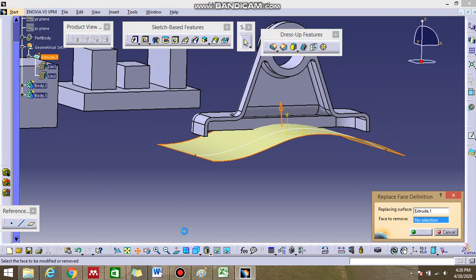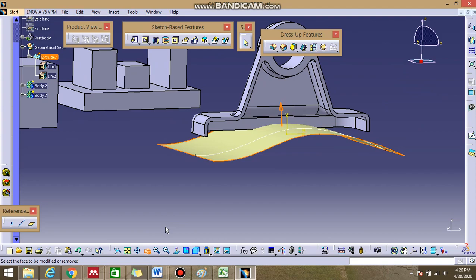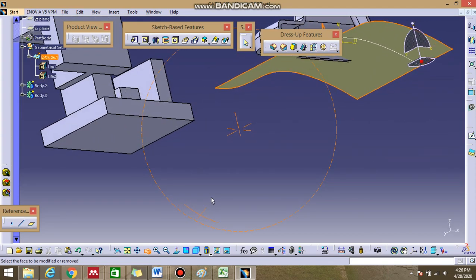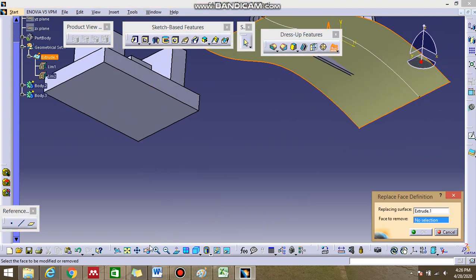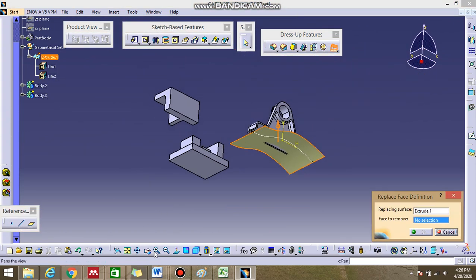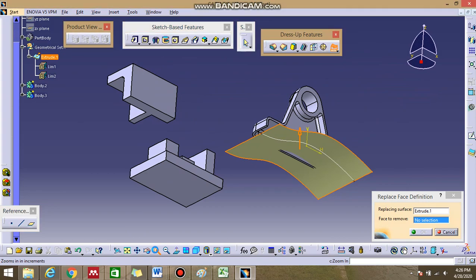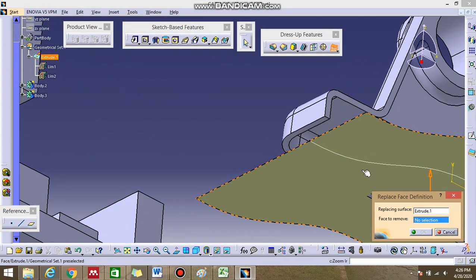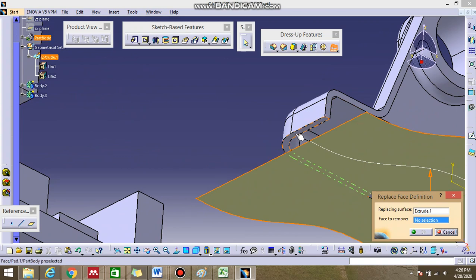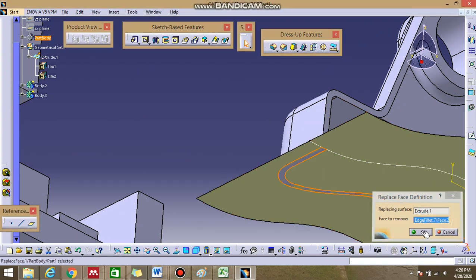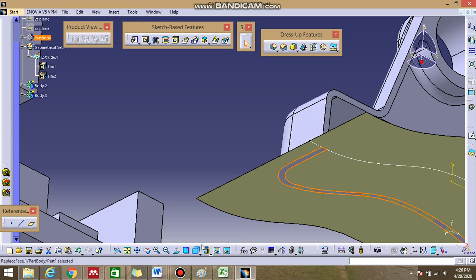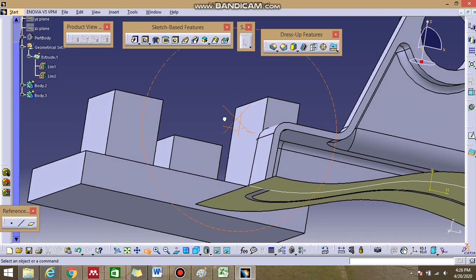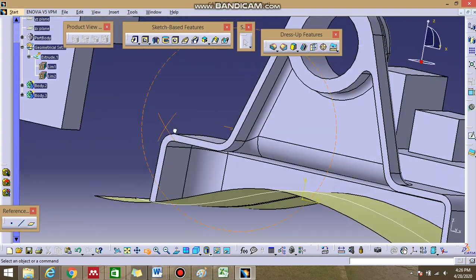Here I will rotate so that I can see it. Sorry, because there are two objects here, you select this thing to remove. If you select it, you press OK. Now it's stacked together, and eventually you can see a new shape.